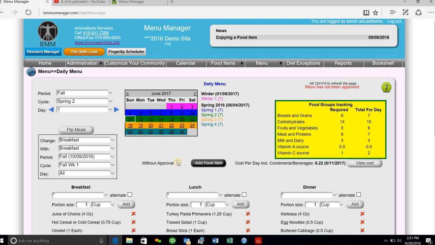This button, without approval, simply means that when food items are added to the database and do not have diet approvals specific, like we showed in the example, it will not show up, and it will allow you to bypass that and add directly to the menu. However, that is not a recommended practice and really used for advanced levels.